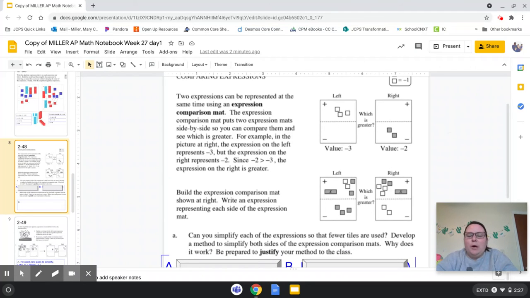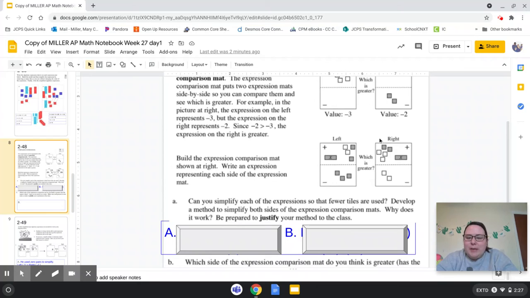So our next job is to simplify using these legal moves that we've been talking about. So we have this big jumble of piles over here, and we're trying to figure out which is greater, left or right. So the very first thing we need to do is list the expressions and show exactly what's going on here. Over on this left side, we have an x plus 2 plus a -2, and then the opposite of +3 here. Similarly, over on the right, we have a positive x on top, 2 positive units, 3 negative units on top, and then the opposite of 2 negative units on the bottom.